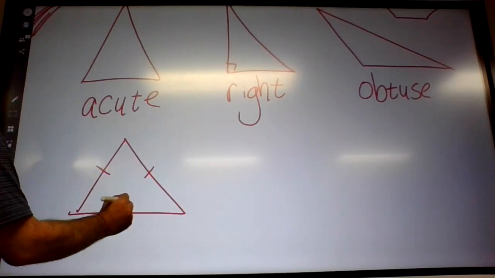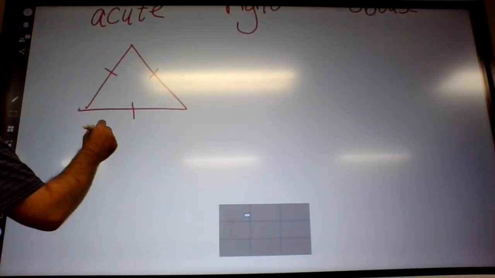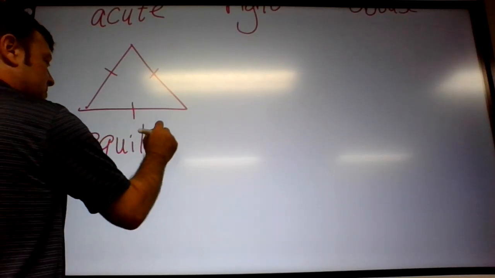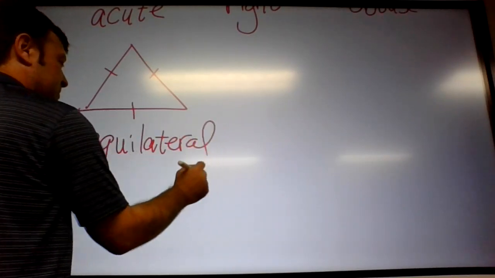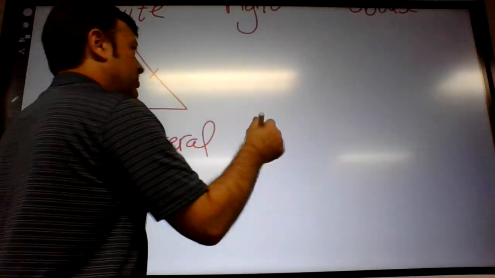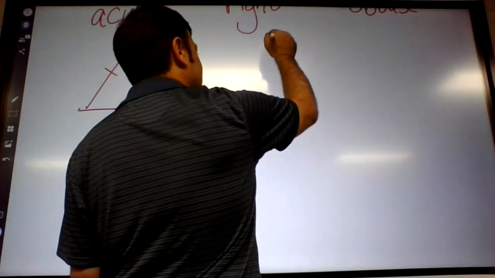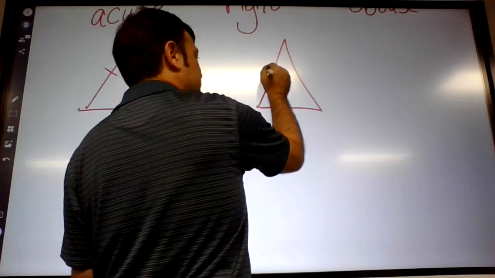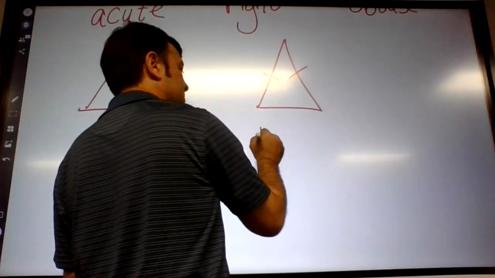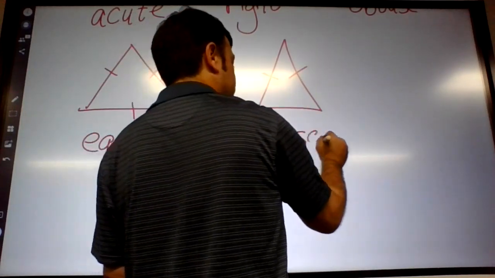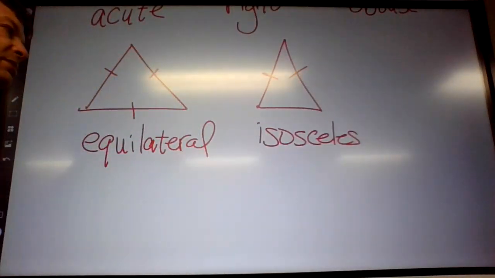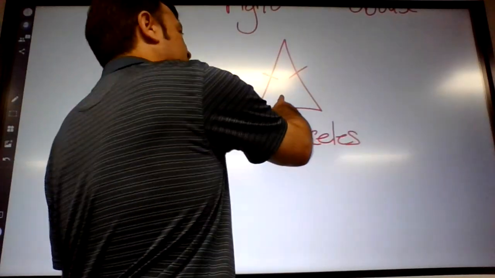If all three sides are equal, you guys remember this one? It's a what? Equilateral. Okay, the word equal is in it, so most people remember that one. However, the next one, most people do not remember. It has two equal sides. Isosceles. It's called isosceles. It's weird because it's a Greek word. Isosceles is two equal sides. It could look like this.